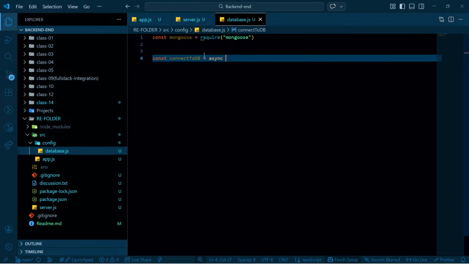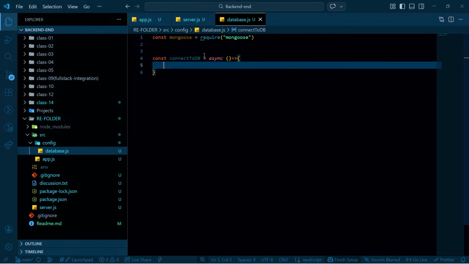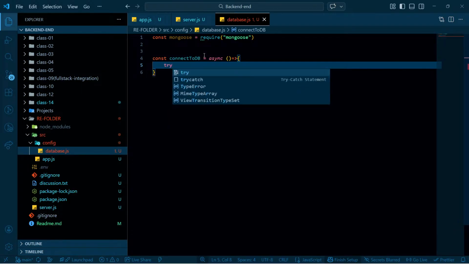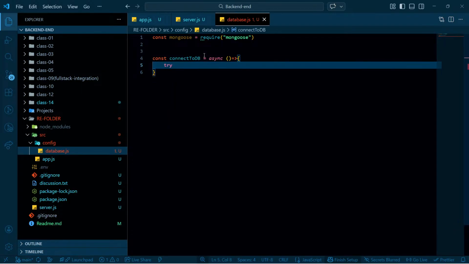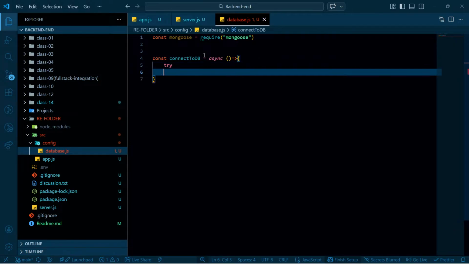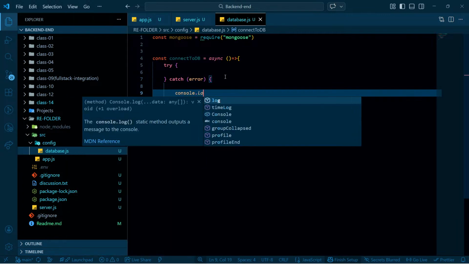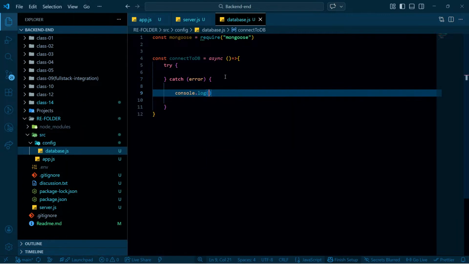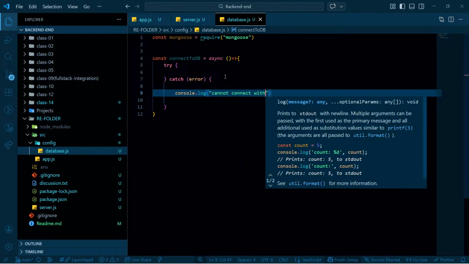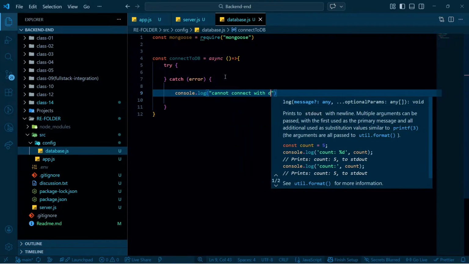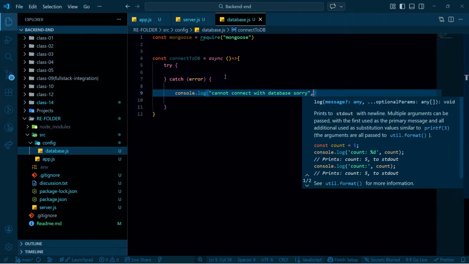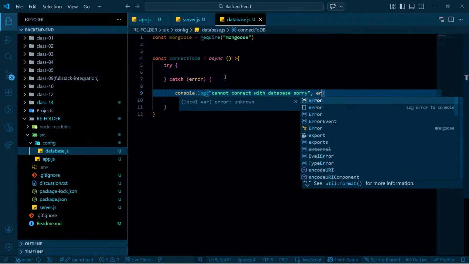If we are gonna deal with an async function, we have to also give try catch. In the catch we are gonna print our whole error, console.log cannot connect with database.